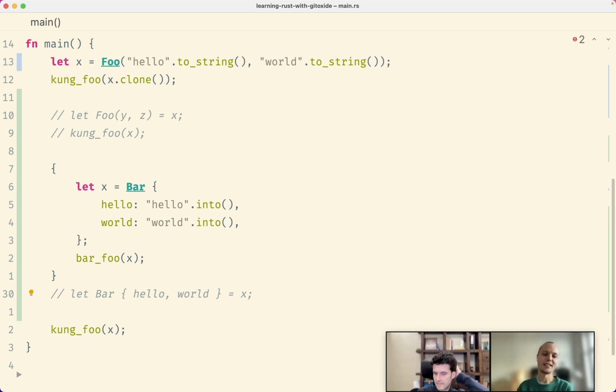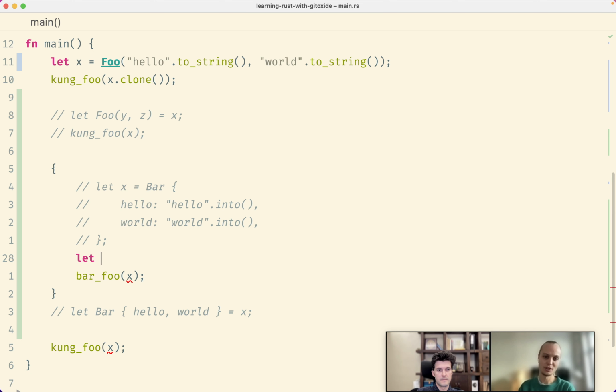And just seeing that, I have another question that I kind of stumbled upon. So if you were to say x equals and you make a new foo instead of the bar, that would work. And my intuition would have been that that would only work if you make the original x mutable. But that doesn't seem to be the case.